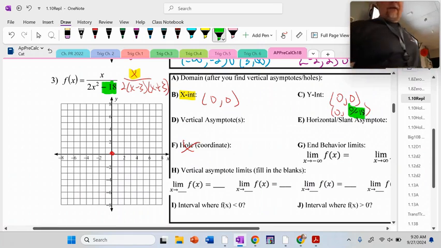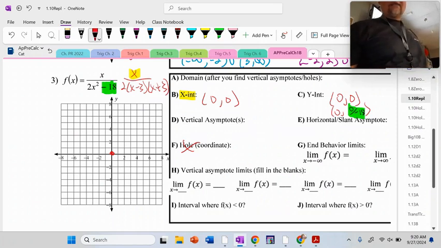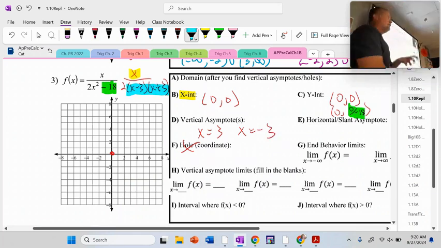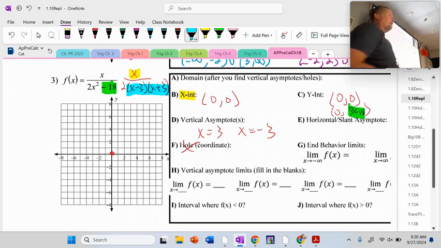Anyway, vertical asymptotes, you got 2: x equals 3, x equals negative 3. It's the zeros of the denominator. If you want to get a highlighter out one more time, that's it. The 2 is useless. The 2 is just a shrink factor. It makes the graph condensed a little bit. You don't even have to worry about that.